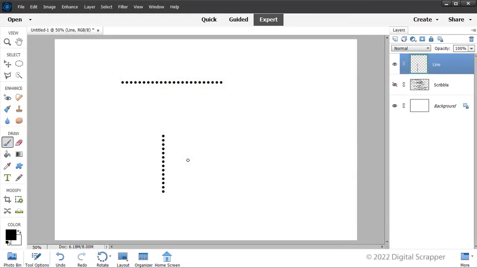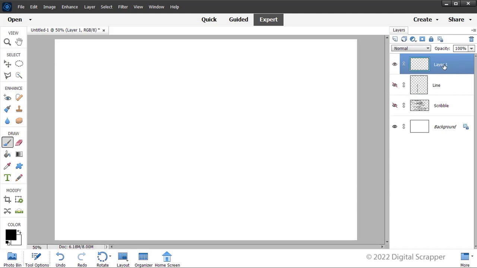The third way to use this brush is to create a dotted insect trail. In the Layers panel, click on the visibility icon of the line layer to hide it. Click on the Create a New Layer icon. Double-click directly on the name of the new layer and rename it Trail. Press Enter or Return to commit the change. On the document, click and drag a whimsical, curvy line.